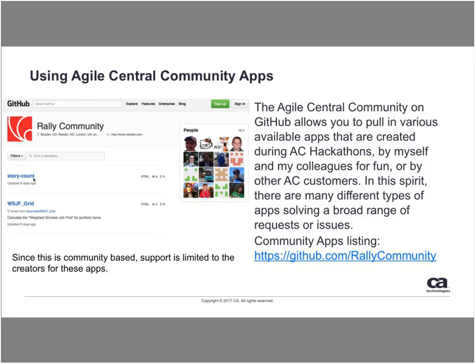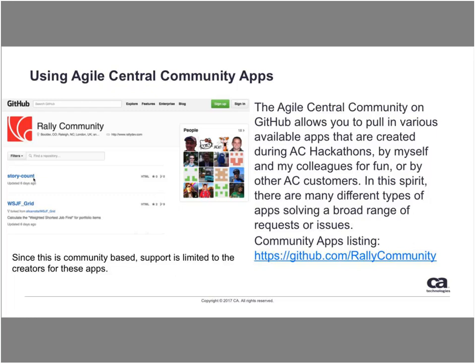So coming to the end here, if you want to learn more, always visit online help. There's a section on customizing your dashboard, creating custom pages. There's a knowledge base, Scrum Team customizations, which talks about various dashboards that are useful for Scrum teams and their ceremonies. We've got some example dashboards for enterprise scaled Agile. And then more information on apps in the app catalog vis-a-vis extending CA Agile Central with apps.